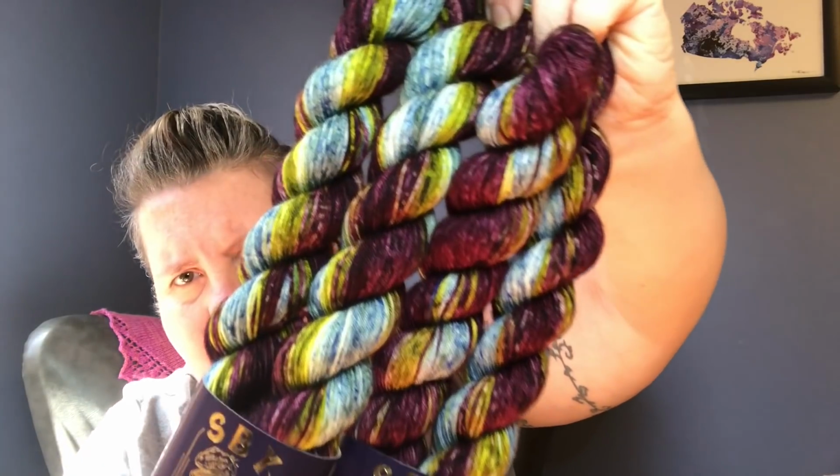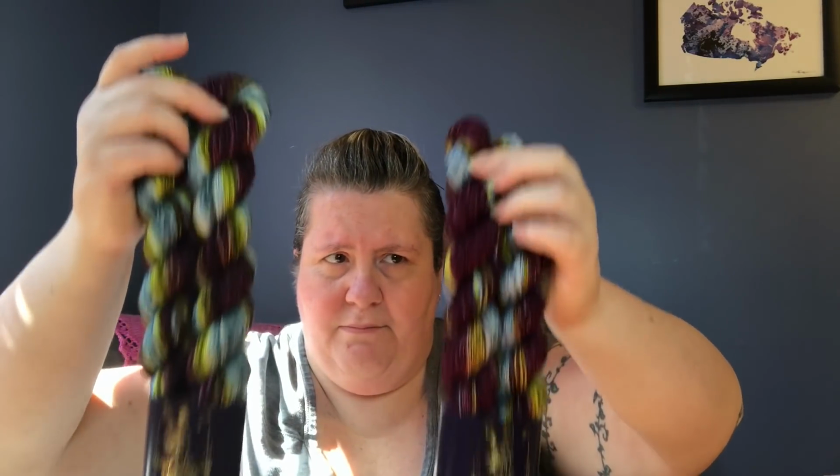Because I'm ambitious and dumb all at the same time, I bought 2 of this one because I really like it, which is weird because these are not really my colors, but whatever. What I want to do with this one is another tube scarf. Because these are sock sets, they're matching socks, 250 grams each. I'll take 150 grams from each one and fade them together and do some helical knitting in the round. Once I get to the end, I will do up the other 2 and then go the fade backwards. So it'll go probably from burgundy to green to blue to green to burgundy. That's the vision I have in my head.